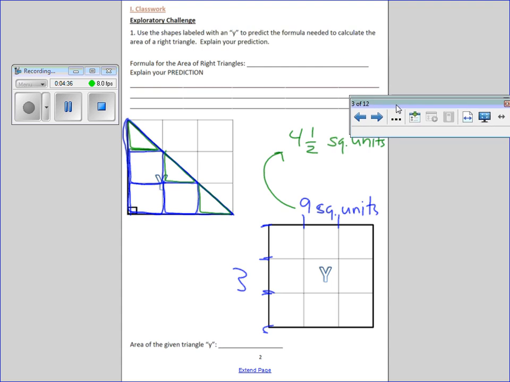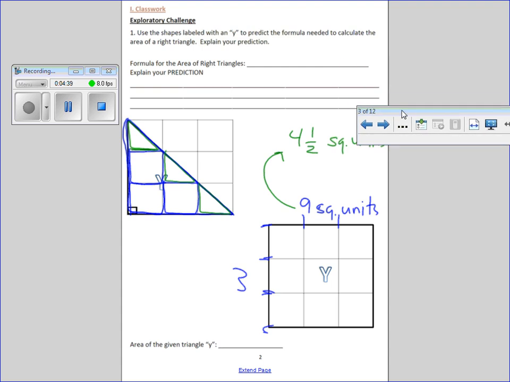What we've done is, look, our square or our rectangle, it's A equals base times height. Therefore, since 4.5 is half of 9, the formula for the triangle is 1/2 base times height. That's why the formula works. There's another way to write it. Does anybody know that second way to write it? Jay. Base times height. Close. Base times height divided by 2, not by a half, divided by 2.